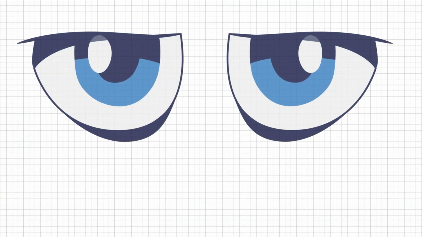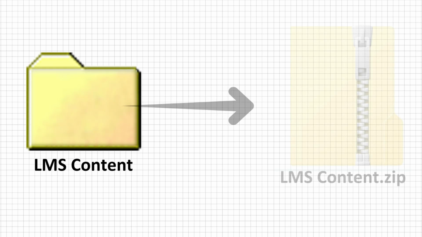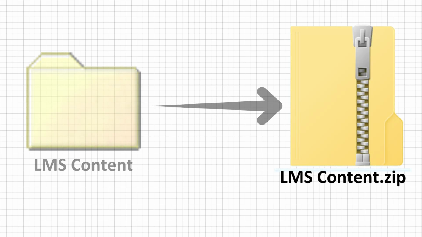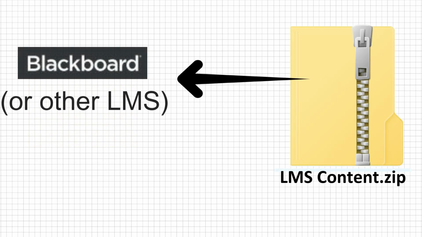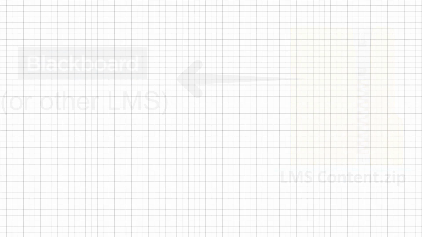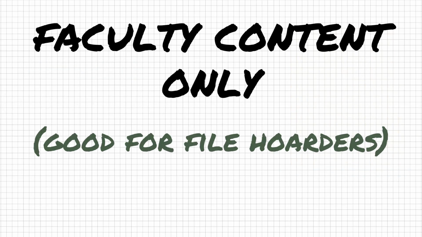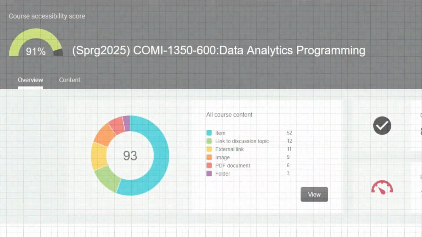Now, what did I mean about hiding? After you've removed all of the content that your students never see, you can put it into a folder, zip the folder, and put the folder back in Blackboard. A zipped folder won't impact your accessibility score. Don't do this for deployed content because anything student-facing should be accessible. But if you're a file hoarder like me, you'll still have your support content stored safely in your course without impacting accessibility. Okay, so now the course is clean, but the accessibility score still isn't 100%.